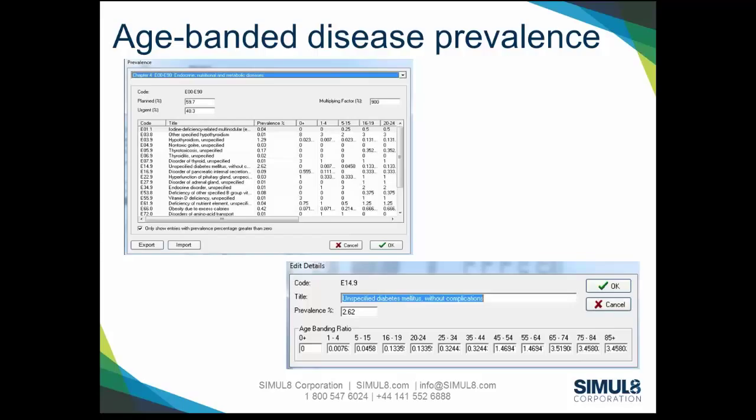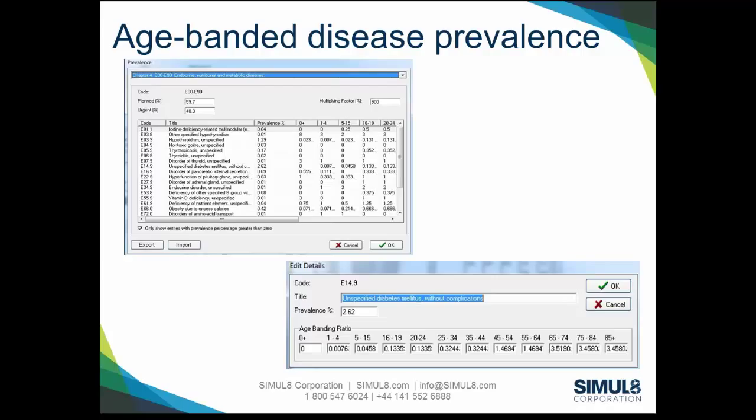So if you have a group in your population where you have large numbers of children being born, then you can obviously expect a demand at that end. If you've got an aging population, you're going to expect a demand with the sorts of diseases that people who are older present with. And that will require different sorts of capacities in different types of areas. So we look at age-banded disease prevalence as a way of measuring demand. What we're doing here is looking at individuals within the population, but we're looking at the likelihood of those individuals needing services.